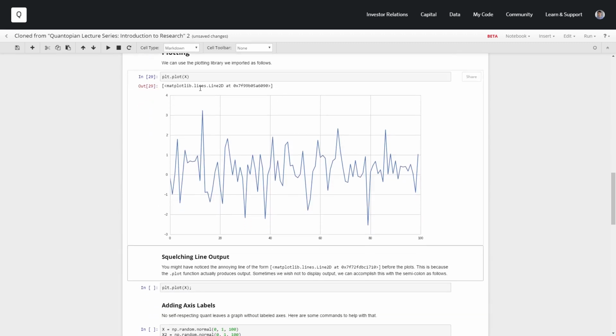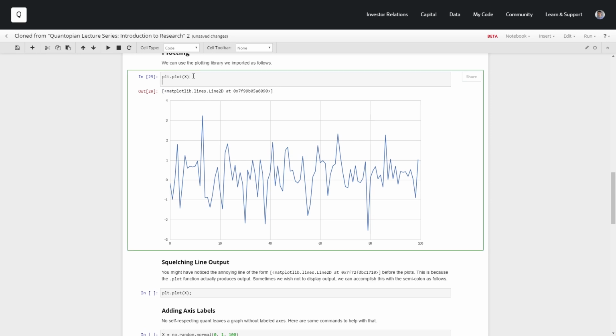OK. So one thing you'll notice is, what's this here? Well, plot draws something on the screen, but it also returns a plot object in case you want to modify that object later or do something interesting with it. So it returns this plot object, and it prints it out because it's the last line in the cell. Let's test that theory. plt.plot(x), and we'll say 2 plus 2. OK, so the theory is seemingly confirmed. The last line of the cell, plt.plot(x), was returning this weird object.